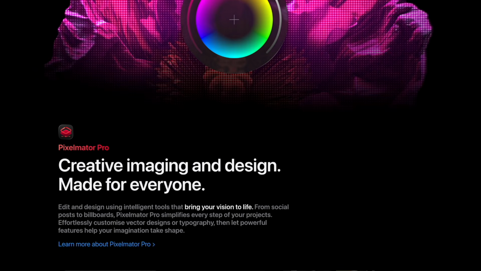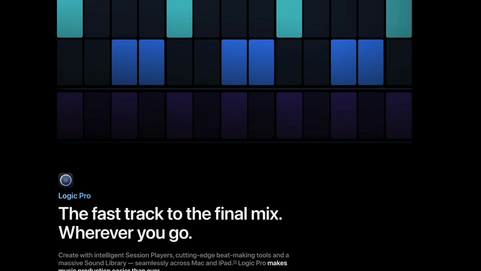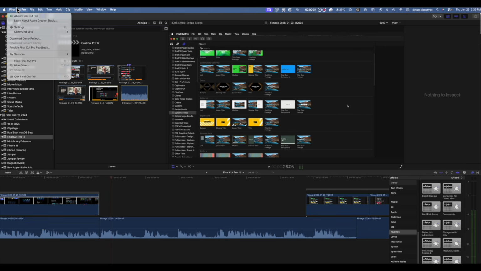For the subscription offering, though, they have offered some premium content. But if you're a professional user, you'll have plugins from third-party developers that are much better than the subscription offering. So let me show you. To download the premium content, Final Cut Pro menu, Download Content Library. Of course, you'll need the subscription version to get the contents, but this is what it looks like.